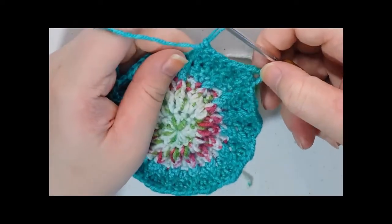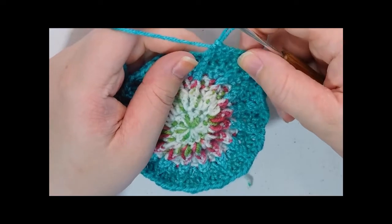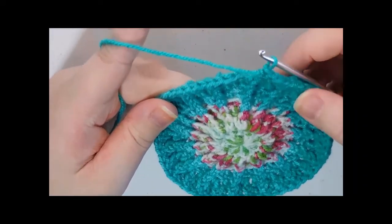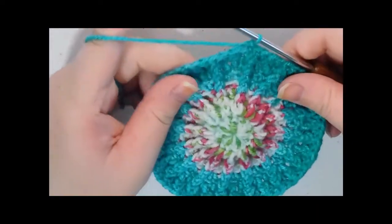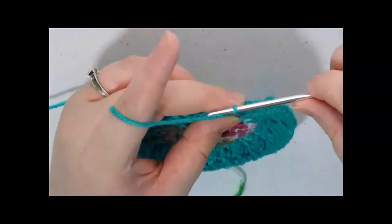So essentially what we're doing is we're working a double crochet, front post, double crochet, front post. We're going to continue that all the way around. So now that we finished that round, we're going to go ahead and just slip stitch join to our beginning chain 3. So this next round is just going to be a repeat of the previous round. We're going to chain 3.